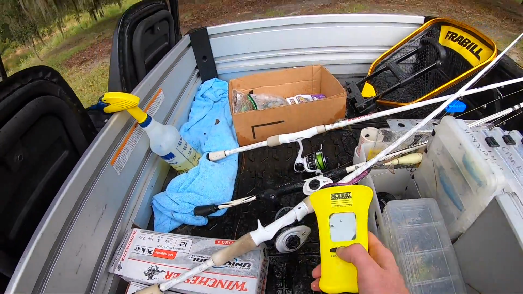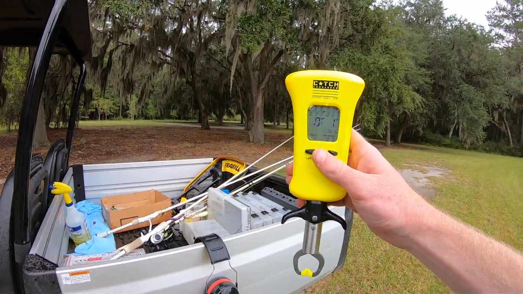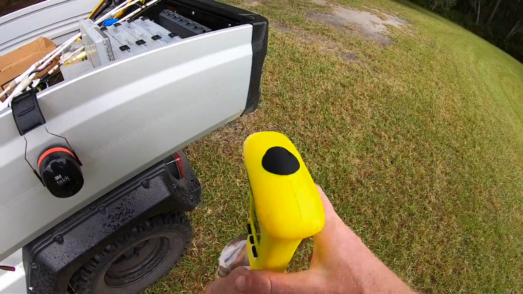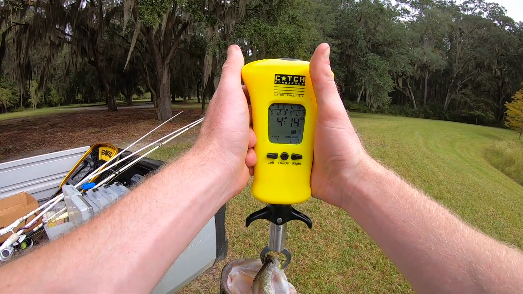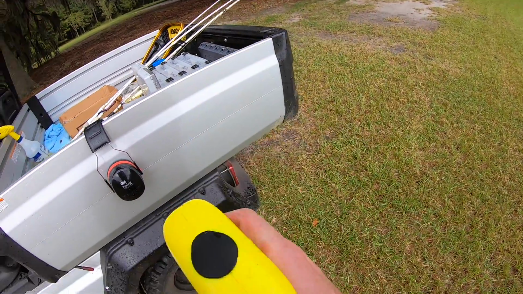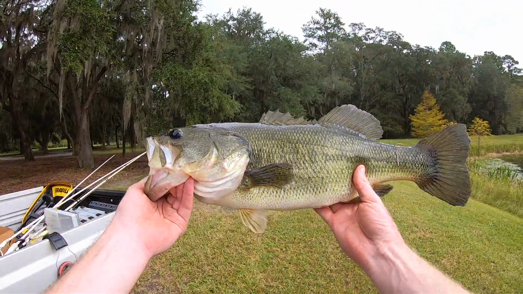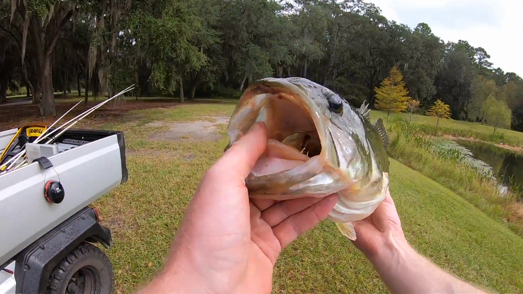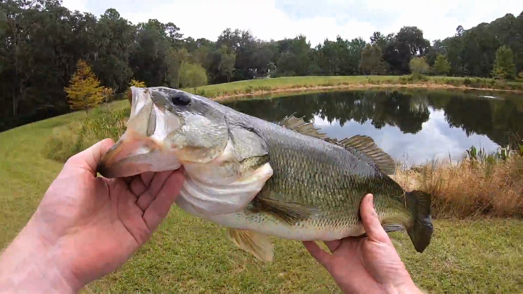Okay, there we go. Got the scale. Let that thing zero out. Put this little sucker right on there, and let's see what she weighs. Does she break 5? Oh, close, 4 pounds, 13 ounces. Respectable fish all day. Not quite 5, but man, does that feel good to finally get my hands on a nice-sized bass after a few weeks of not being able to fish.